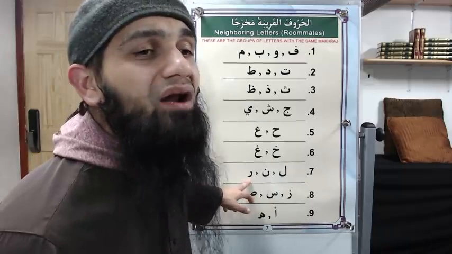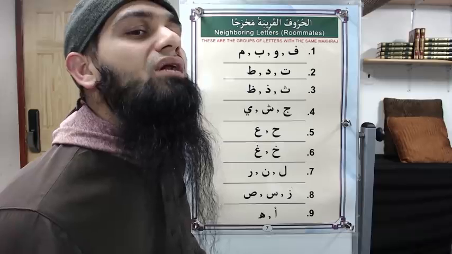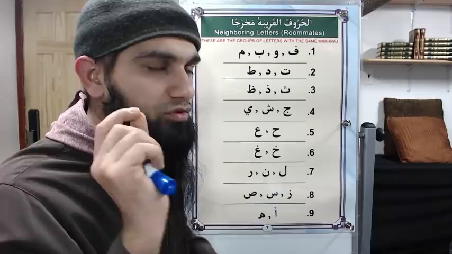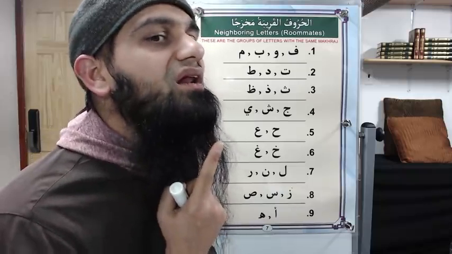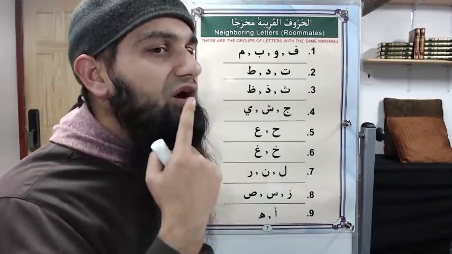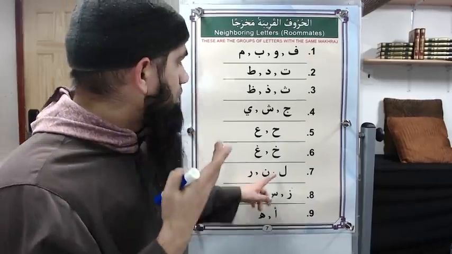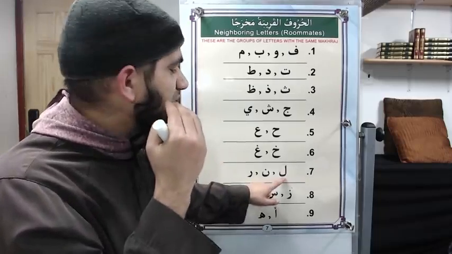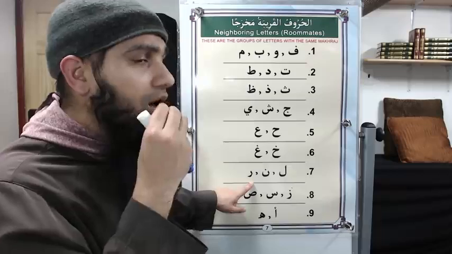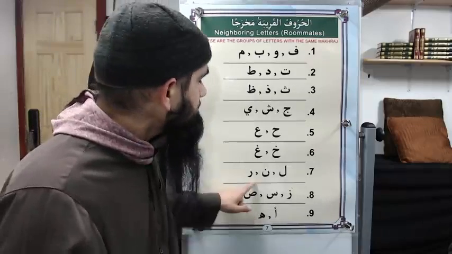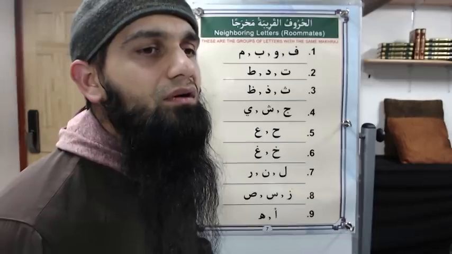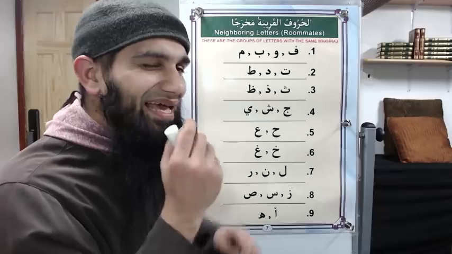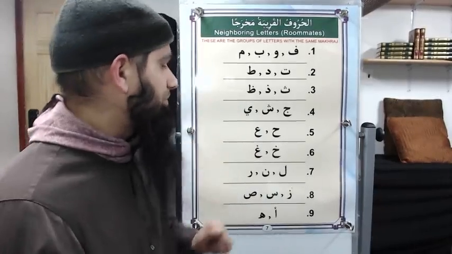And this one? Ra. Ar, Ar. Now I repeated it just to show the sound. You see, the tongue moved even further up from the noon. So lam is closer to the teeth, noon a bit further away, ra even further away, right? And that one is suspended against the upper palate.